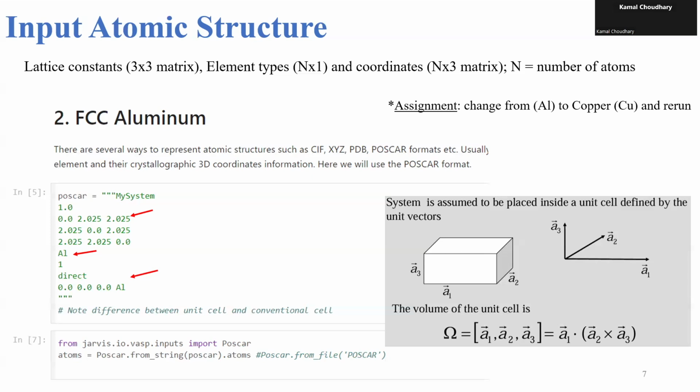Next is what type of element. So aluminum, denoted by its symbol Al. How many of them? 1, just below this. Then direct coordinates. There are different types of coordinate systems, fractional coordinates, Cartesian coordinates. Let's not go into that, but we will be working with direct coordinates, and we specify aluminum's fractional coordinates as 0, 0, 0, which is the x, y and z coordinates. On your right-hand side, I'm showing how we talked about the lattice constant in the previous module. So this is how we typically input atomic structure in a DFT software.